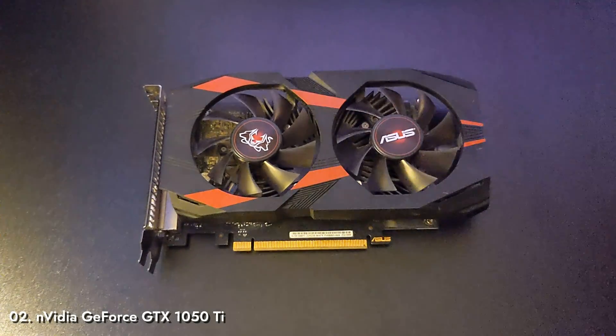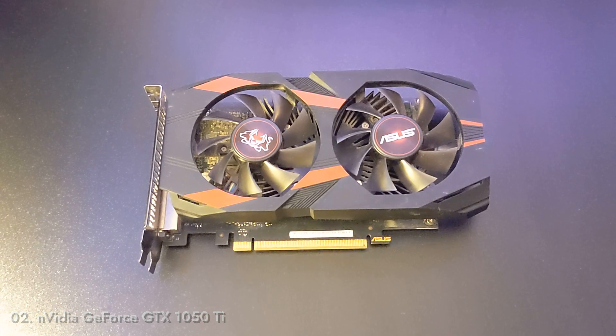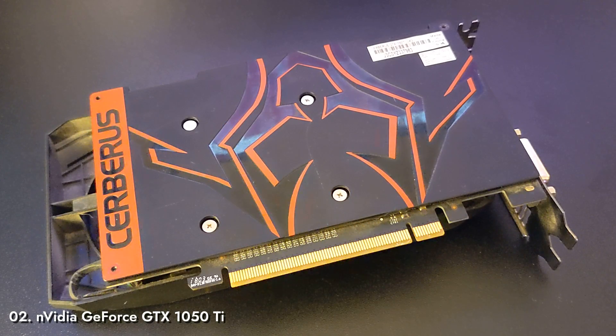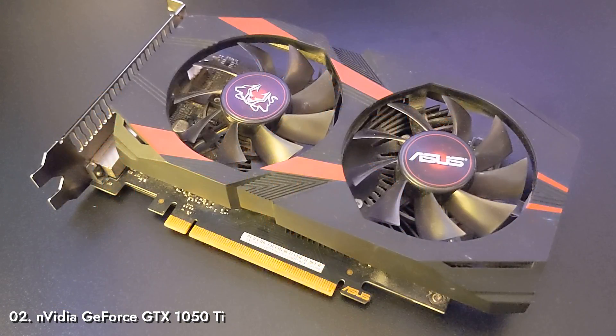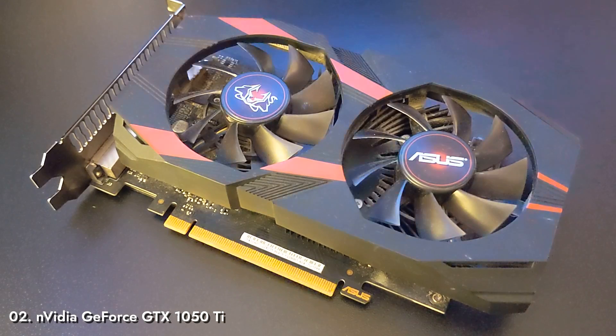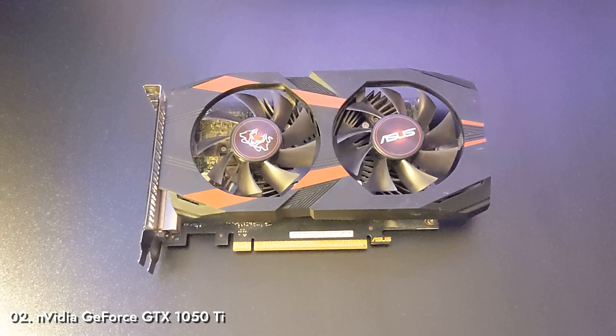Number 2: NVIDIA GeForce GTX 1050 Ti. Our first card from the Pascal microarchitecture on the list, and one of the rare ones with only one variation. It arrived in the top 3 in 2018 and remained there until last year. With 4GB of VRAM and decent performance, it was a fair deal. Global events that shall remain unnamed, the last crypto boom, and ships getting stuck in the tightest places all contributed to the recent GPU shortage — and that shortage solidified the GTX 1050 Ti as one of the most popular cards in history. When you couldn't buy anything else, the 1050 Ti was there, for a jacked-up price, but you could still game on it.